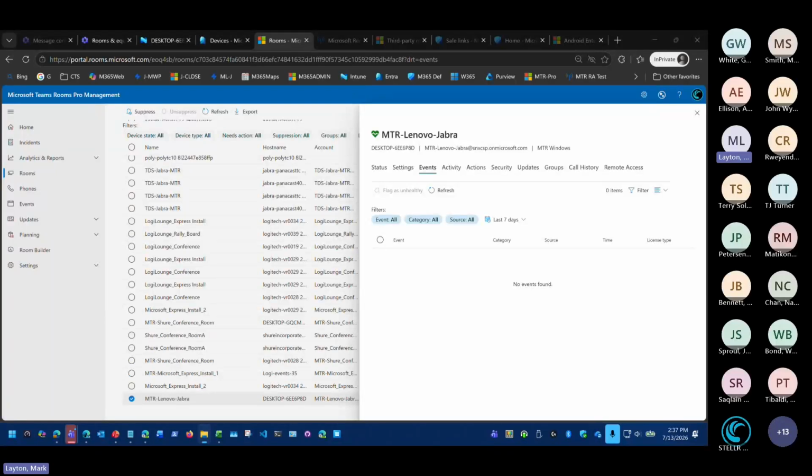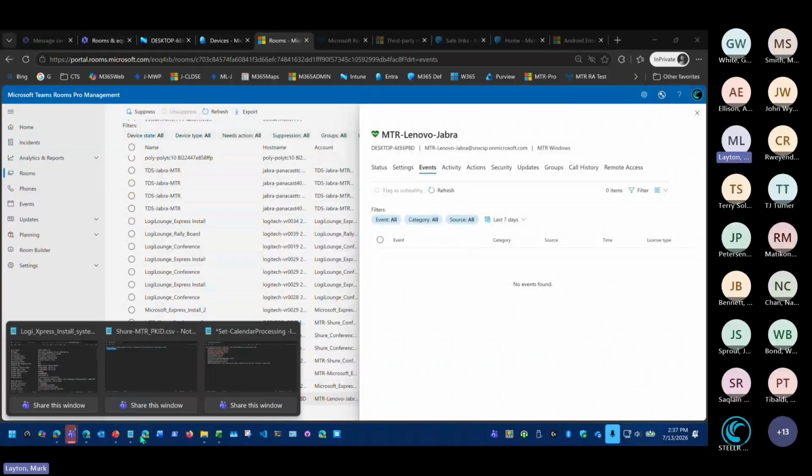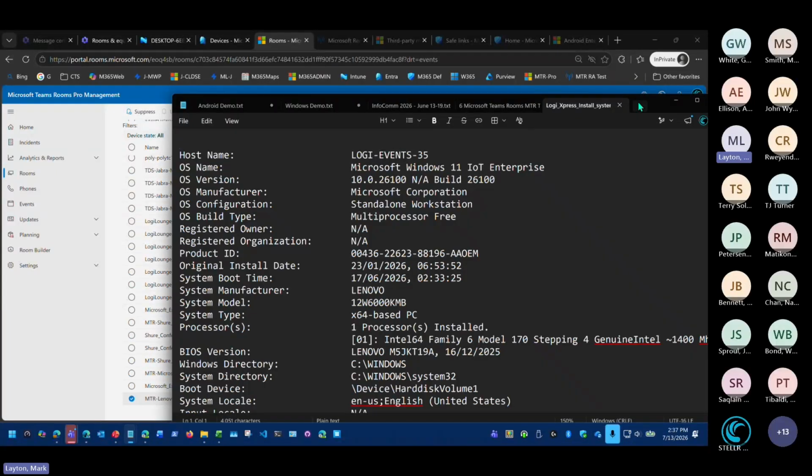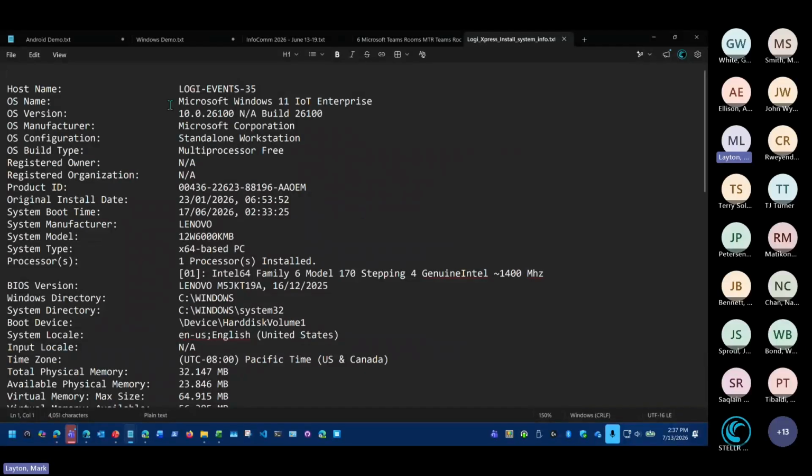Here it is. So the problem is that I couldn't find the device model in order to be able to do Autopilot. So what I did was after the device had come online, and you can see here, this is another one of the devices that we did. It was a Logitech device. It runs IoT Enterprise, so it's a Windows-based device. And then when I went down to here, it was the device model. Here it is. This is what I was missing.